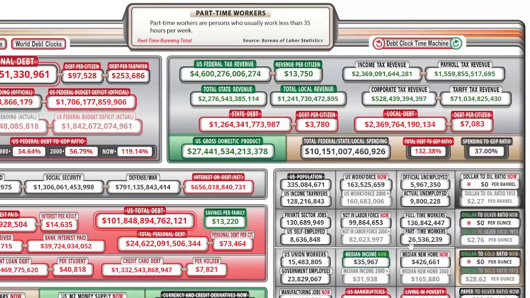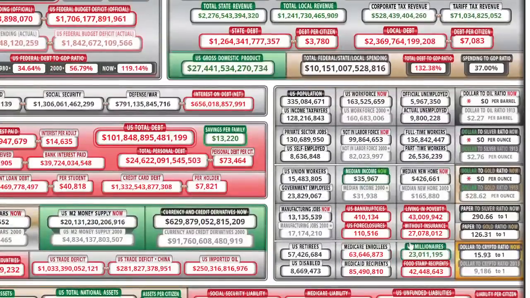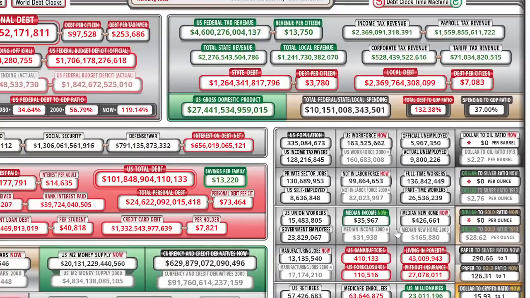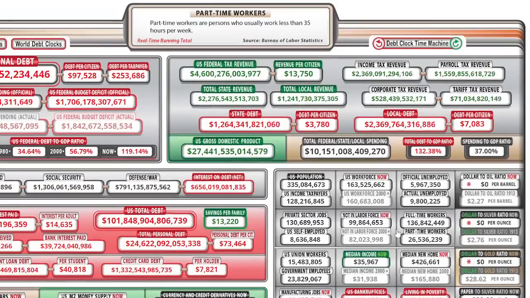I've had several members of the community ask me about this, as it has been quite a while since I've done a video on this, because there's been no change in terms of the dollar to silver ratio. The dollar to silver ratio is something unique, and it is not a price. I often have to explain this every time I do a video like this, because some people think, well, you're just mentioning a price of silver in the hundreds or thousands of dollar range, and it's a pipe dream. But that's not what it is. It's not a price when I talk about $0 silver. No, indeed it is not.